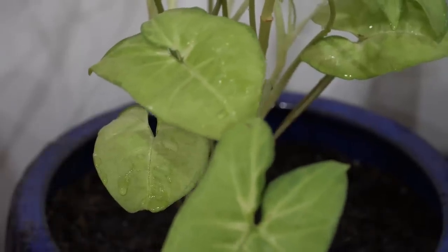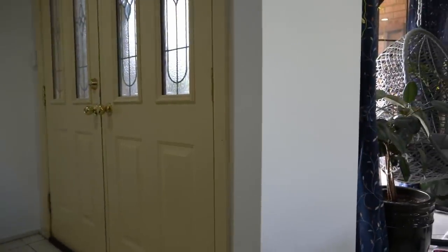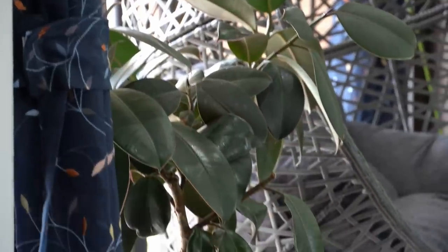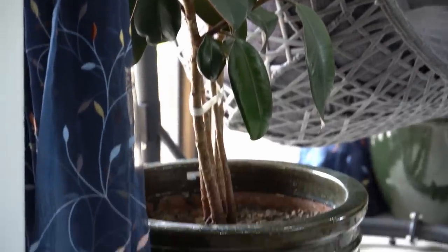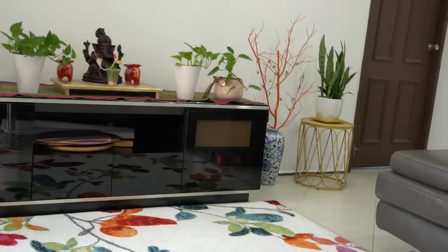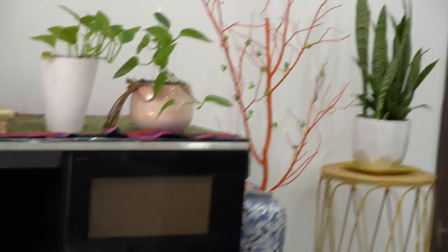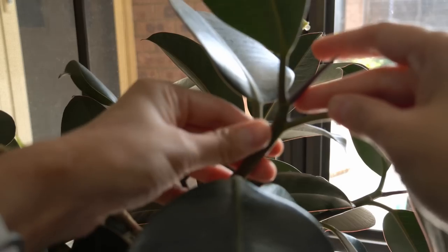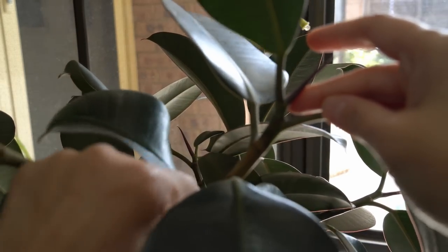Now let's look at plant number 2, which is the rubber plant. As soon as we enter my drawing room, the first plant I have is this rubber plant — a very healthy plant that loves this sunny spot at home. These are fairly easy to care for but dislike being moved over and over again. When I bought it a few years ago and placed it in another corner, it grew a lot of new leaves, but in a few weeks the new baby leaves started to fall. When I closely observed the plant, I found many scaly bugs on its stem.